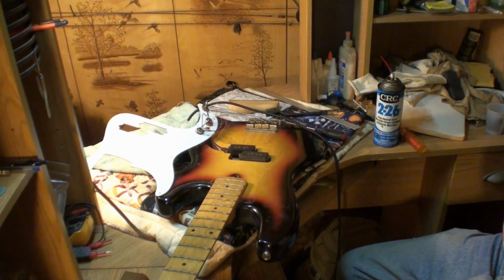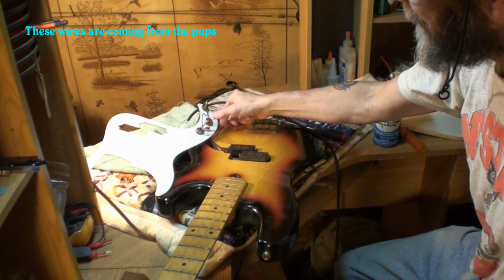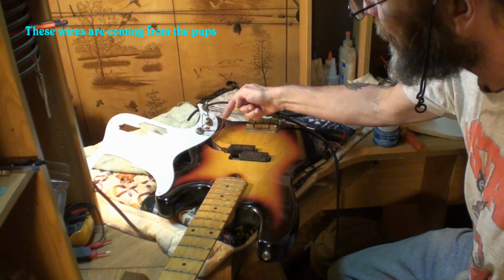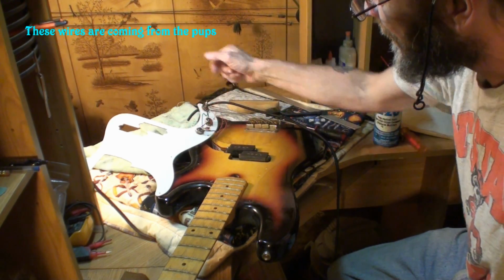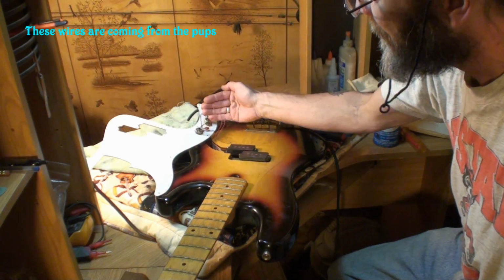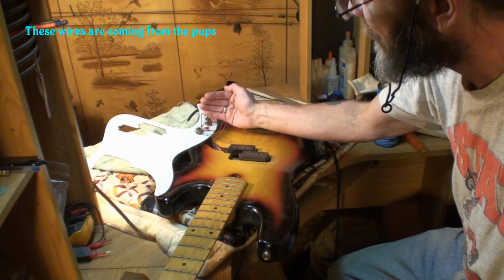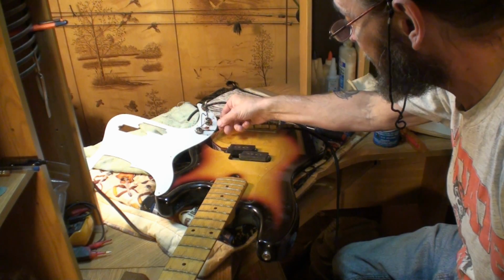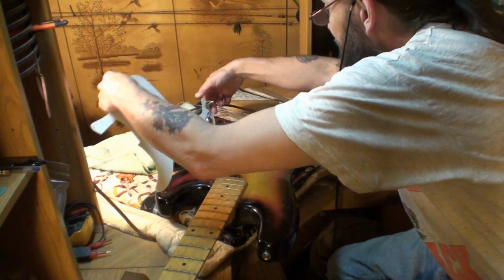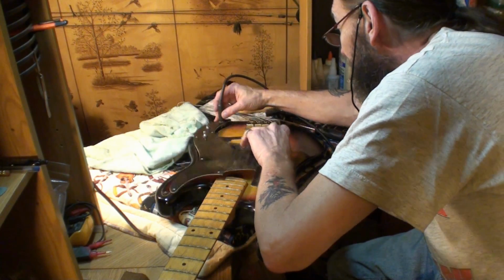I don't know if the camera's getting that or not, but these are tiny little wires, man. These wires should be like these over here. But you can see how tiny. I hope you can see that. They are really small. Need more insulation on them. So I'm not going to worry about that right now.